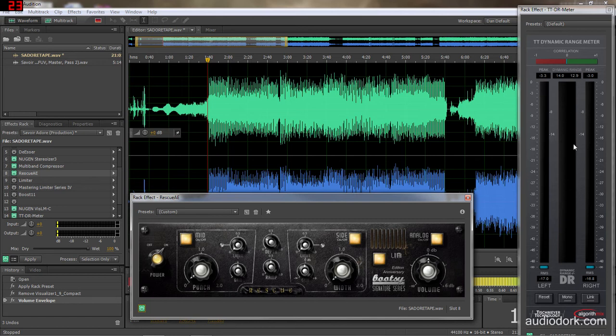This plugin was actually created to help fight against the loudness war and encourage people to utilize a broader dynamic range. So as opposed to, say, a 6 decibel, 5 decibel dynamic range where your master's really crushed, maybe 8 is just fine, so.